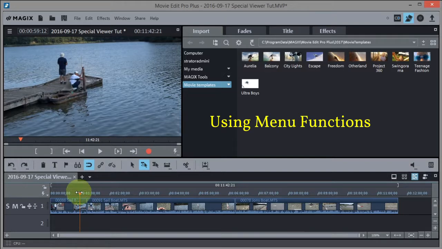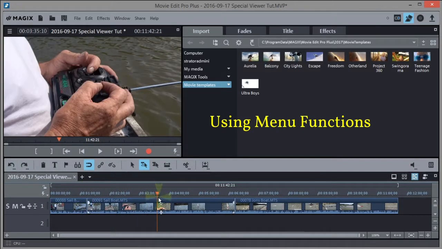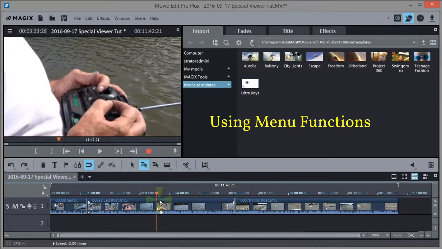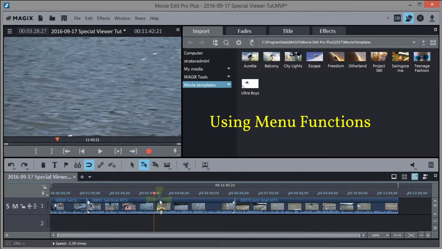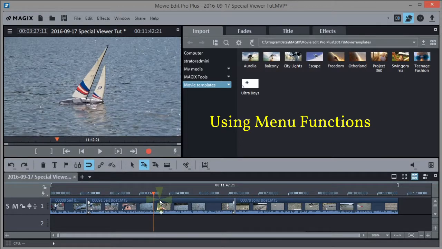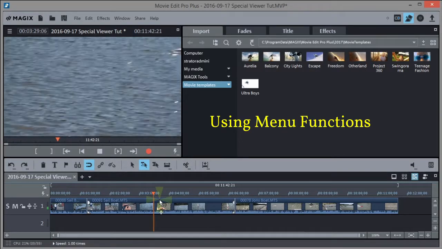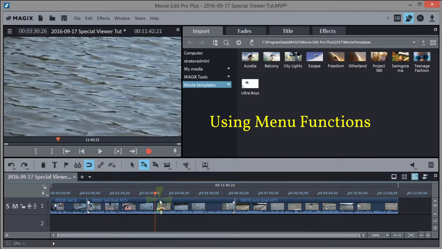And another thing you can do is use the J, K, and L keys on the keyboard to move the cursor back and forth. Like if I do that with the J, it moves one way. I can stop it with the K, move forward with the L, like that, and that gives you some fine adjustments. So J, K, and L on the keyboard, very handy. Okay, so that's a brief overview of what these little tools do. So next we'll get into editing.